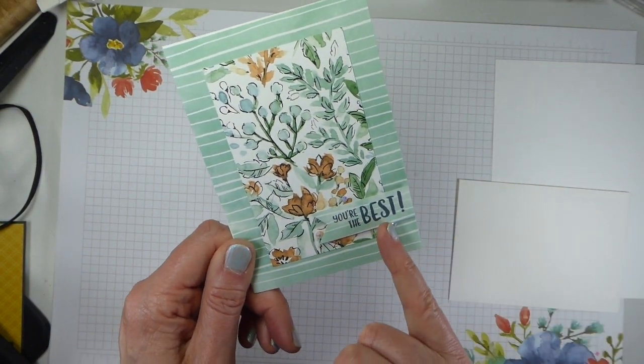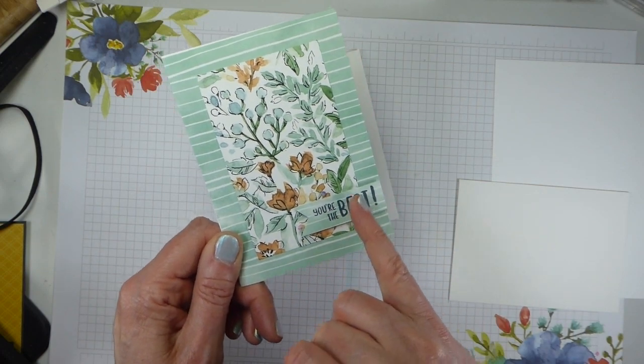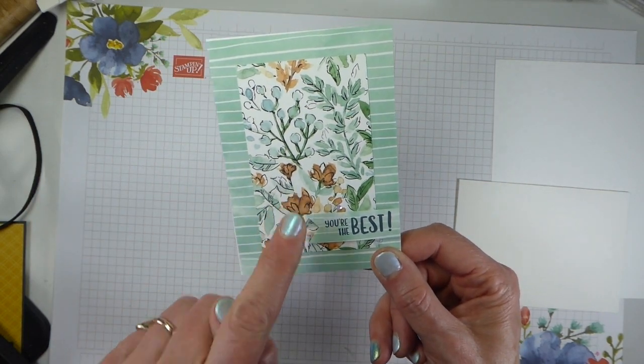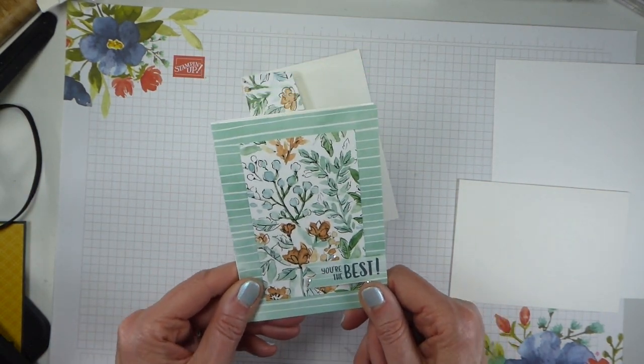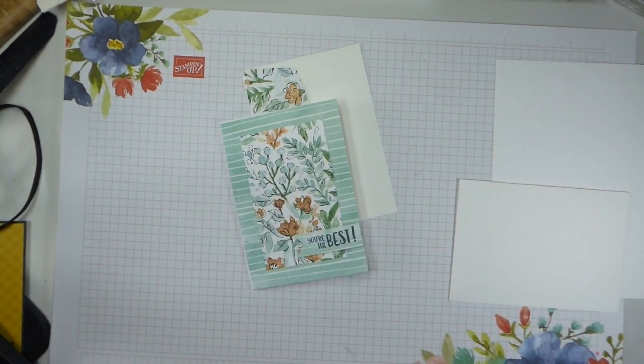And then I've stamped with the Misty Moonlight, but because I've stamped on the green, it's picked up the green background, but it still goes beautifully. Misty Moonlight is in the hand-penned paper, which is why I've chosen the hand-penned. And this is the same piece of paper, back and front.